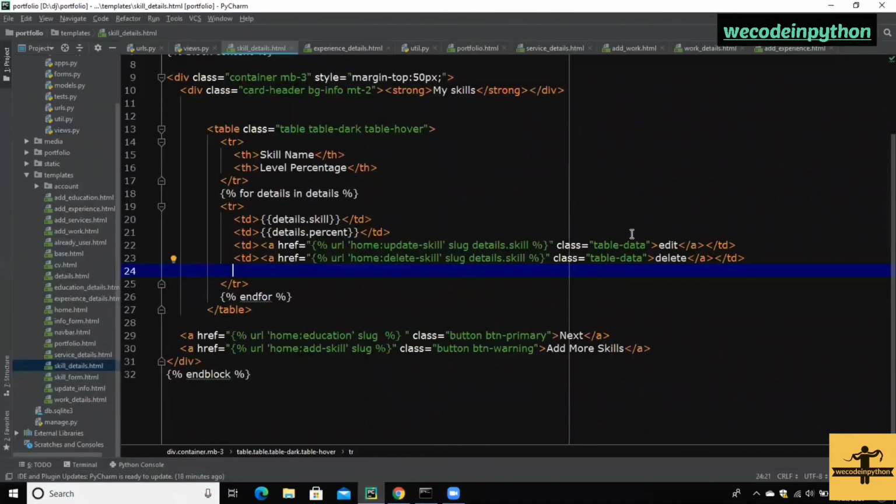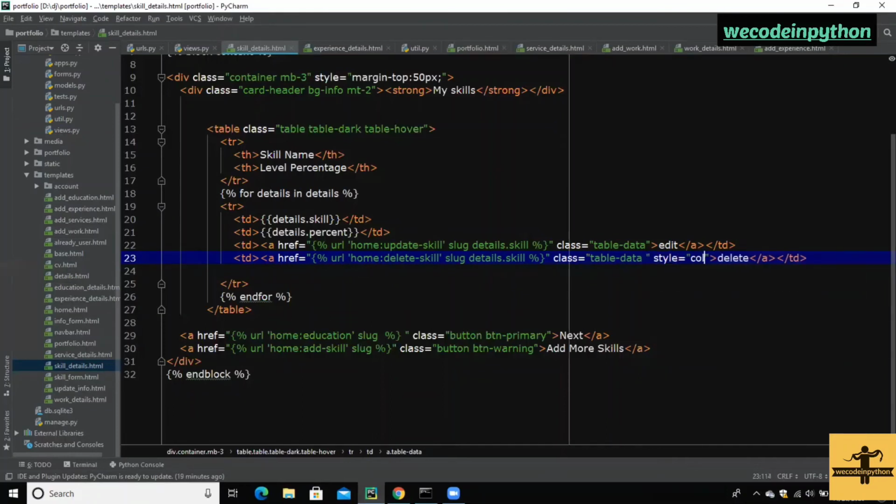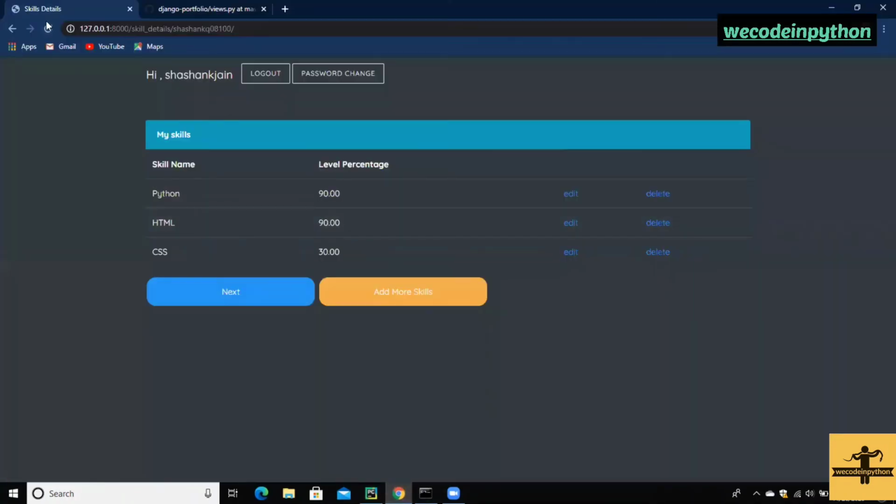These are the two buttons. We can add a class, we can add styling as color red so that we can differentiate between buttons. So these are the delete buttons and these are the edit buttons.